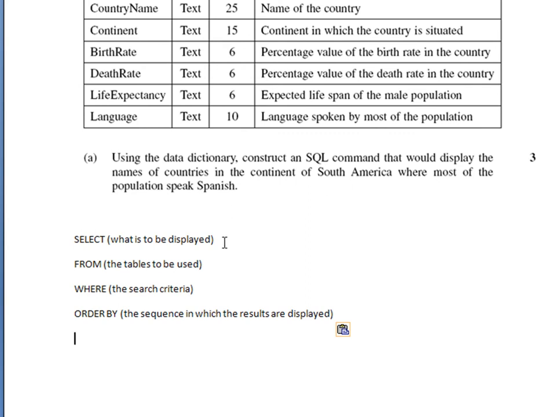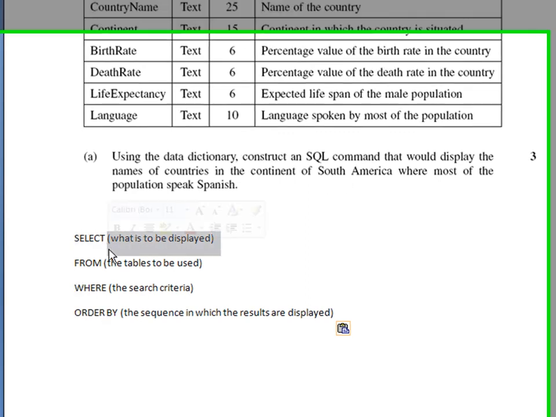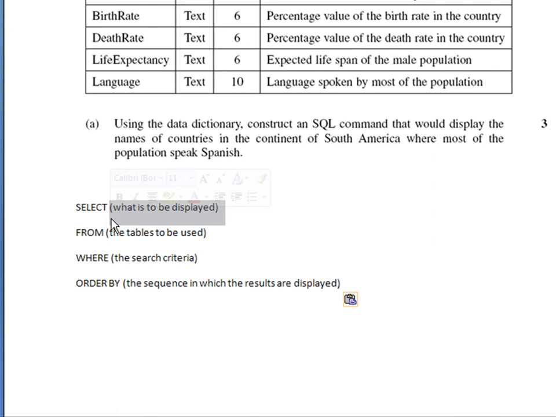Okay? Now, the way that we answer this. The first thing is we need to find out what we are going to display. And so we are going to display the countries. So we will select countries. Now, the first thing that I've listed here is countries dot country name.